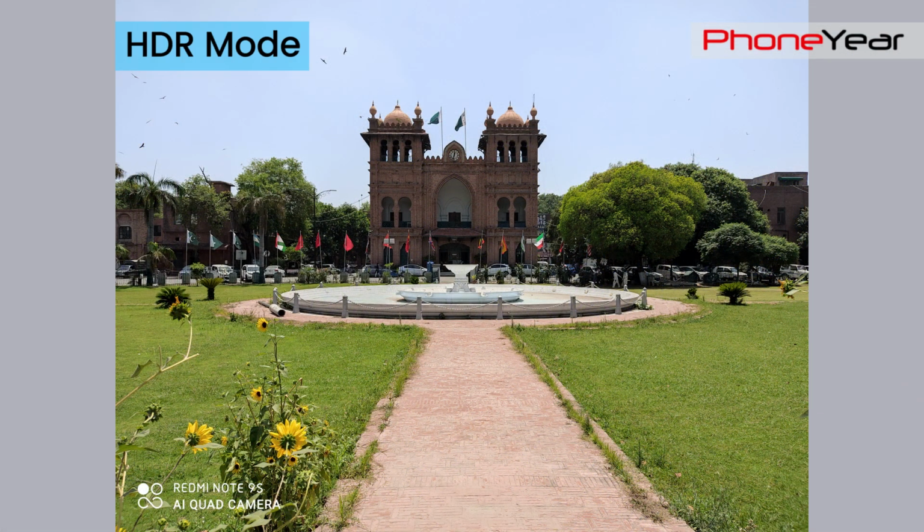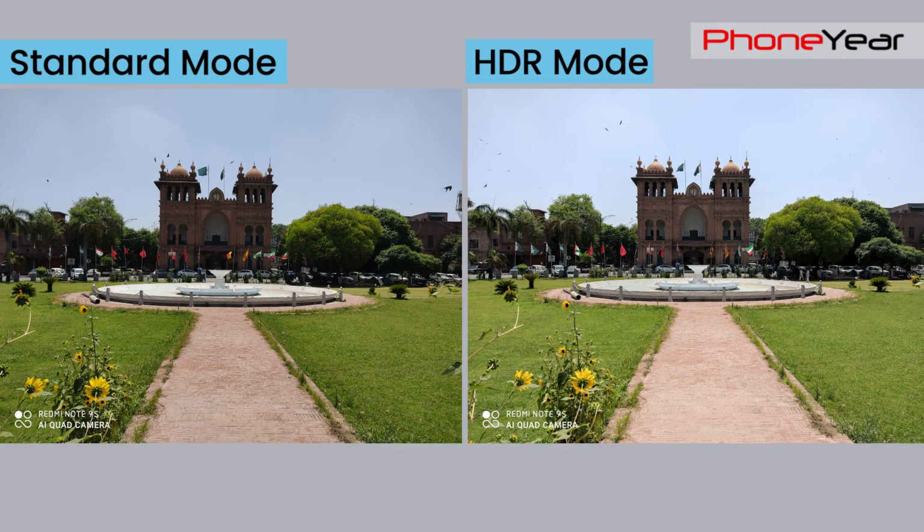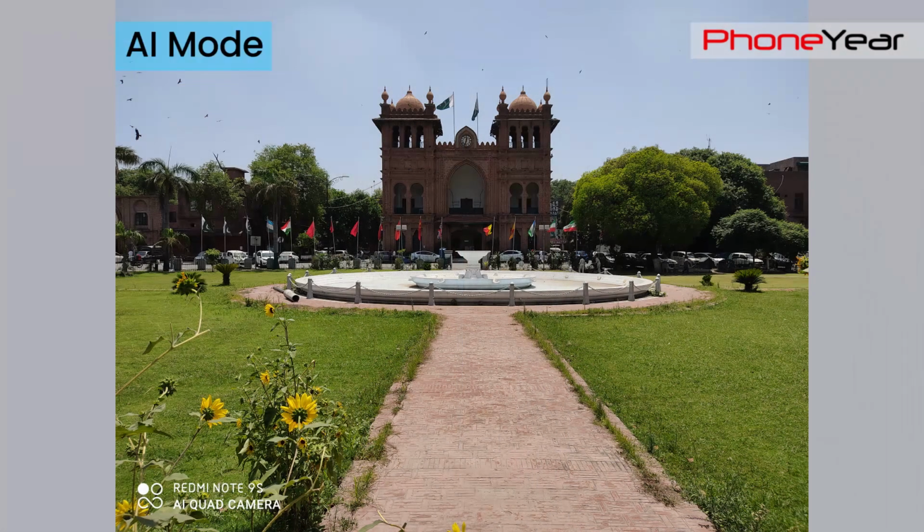It refines the images, it maintains the same level of details but increases the exposure and the saturation a little. Also, the noise that was earlier more prominent is no more there, and overall the image looks quite catchy. The AI mode acts similarly to the HDR mode, where it suppresses the grains and boosts the image overall, making it sharper and rich with details.